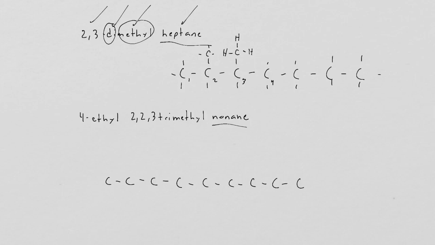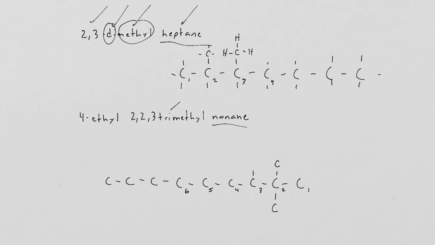It doesn't matter if I number, I can make this number 1 if I want. It's the same thing in three-dimensional space. I'll do that just to be a little different. It doesn't matter. Okay, I've got 3 of these methyl groups, 3 1-carbon branches, and they're telling me where they're located. So I've got 1 here, 1 here. The next one is going to go here.